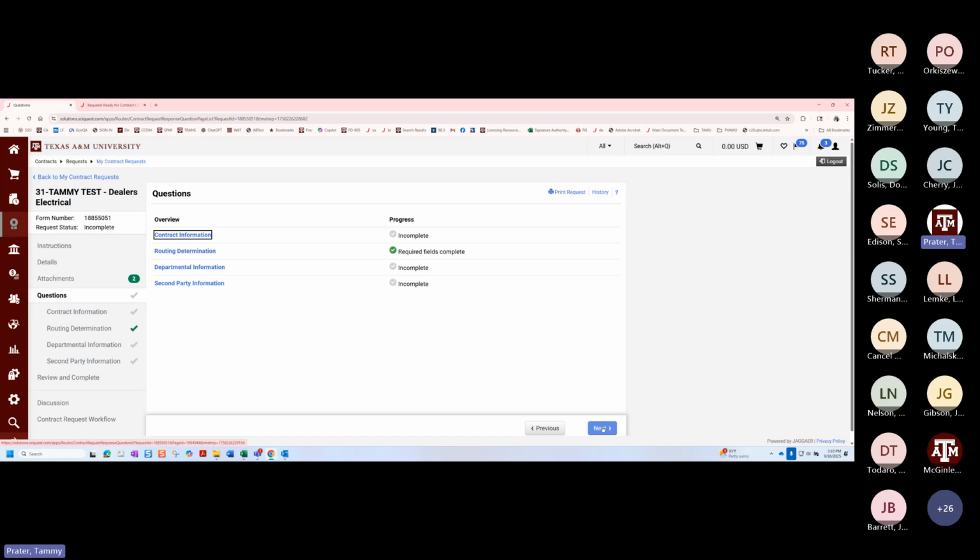As we answer questions throughout the contract request, there may be more screens that show up. And we cannot submit a contract request until we have all green check boxes here. So right now, I only have one screen that's complete.